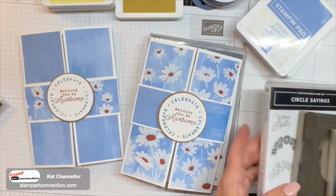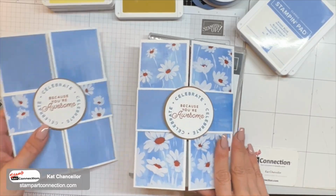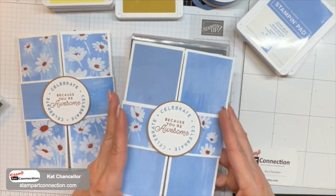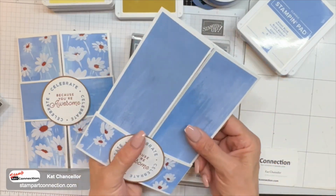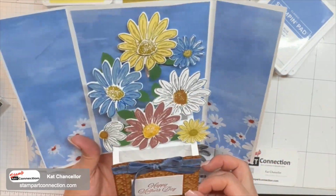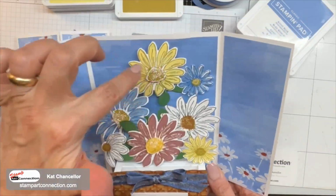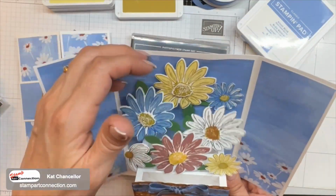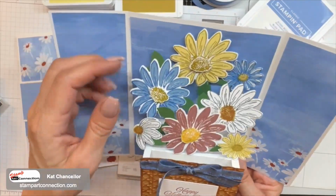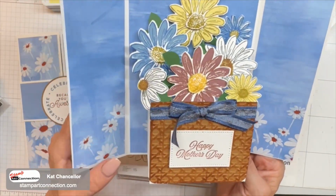Okay, so having showed you that, I want to show you the other card. And this card, again, I kind of changed up the design a little bit. This card is another example of using the die-cut flowers, and you can see I changed it up a little bit. All the little centers of the daisies are popped up just to give it a little bit more dimension.